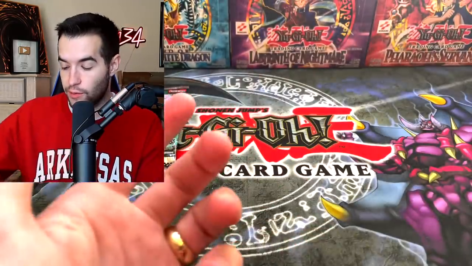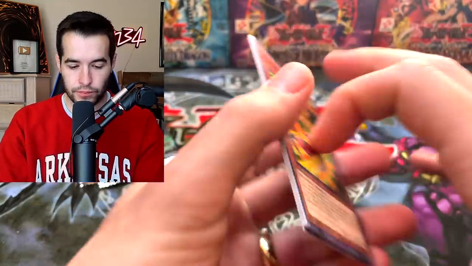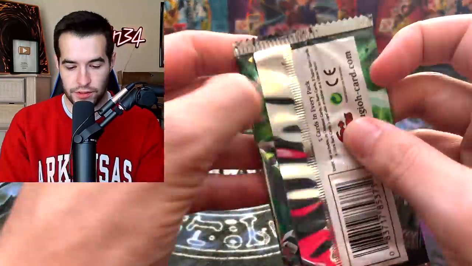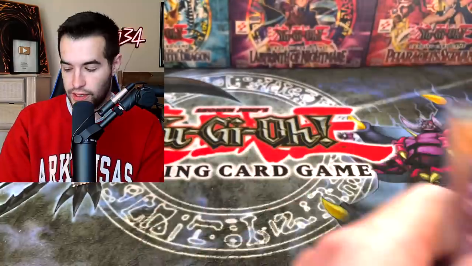We've only had a Ghost Rare in Legendary Duelist for this set and Rage of Ra, so there's not a lot of experience for it. All right, Terror Top. We got the Necrofleur and the Barrel. Two more. Let's see. One of you lucky winners will get all of these cards. So, Necrofleur and Synchro Dilemma.